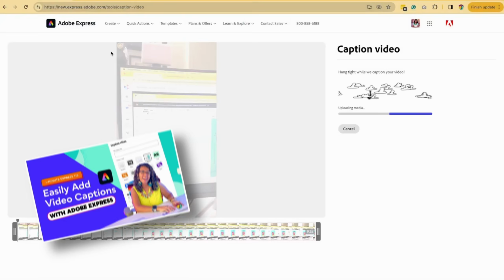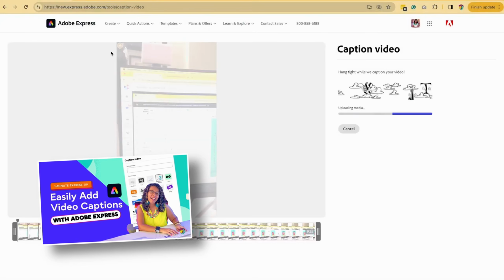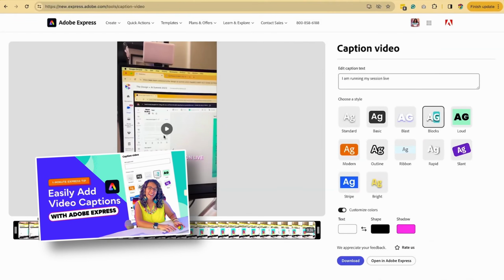And like I mentioned, you could go down the rabbit hole of searching through a bunch of different websites and figuring out which one works the best for you, because they're all very similar. But the one that I have found that is trusted, that is free as of now, is Adobe Express, which is kind of blasphemy coming from a DaVinci Resolve user. But yeah, Adobe Express has an online captioning tool. And again, somebody can correct me if I'm wrong, but I believe you can use this for free, even if you're not a paid Adobe user.